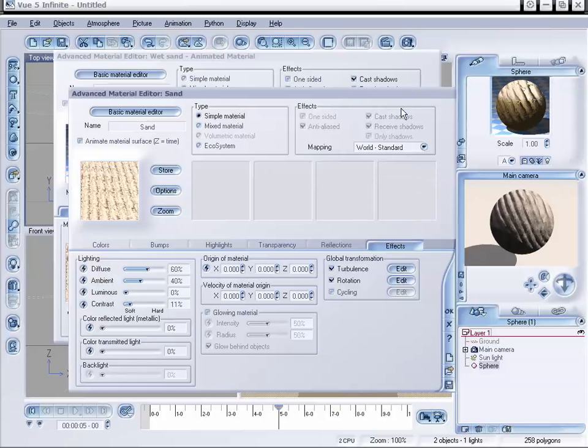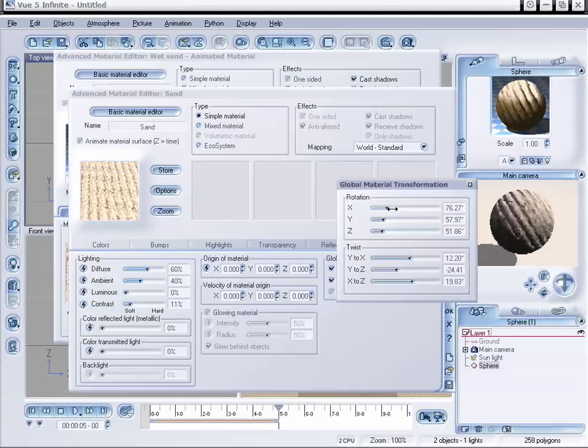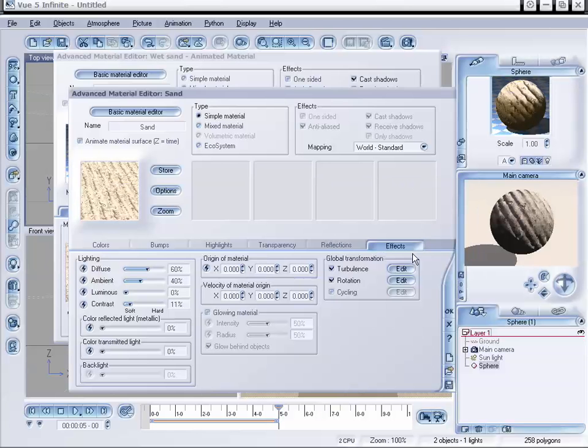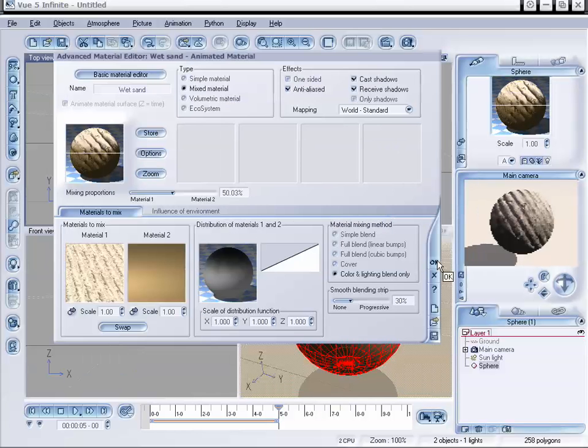So I'll go ahead and close that out. And this should be saved as an animated surface, which we can see this red bar showing up, that it is. And I'm also going to adjust our rotation. So I'm going to make sure that last frame and edit our rotation just a little. And I'm just doing this randomly right now, not for any specific type of effect. And I'll go ahead and click OK, and OK again.